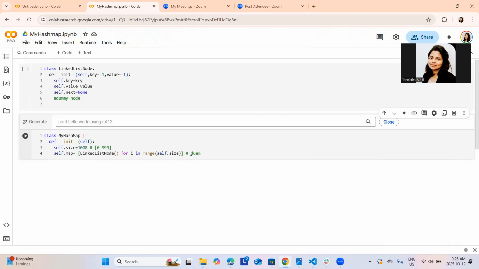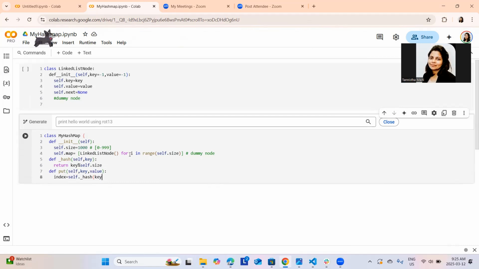So these are dummy nodes, right? Okay, so now we can define a hash function. Why do we define a hash function? It's just because we have to use this modulus value many times. So we can use self.key and return key modulus self.size, right? So that defines the purpose of the key to an index.